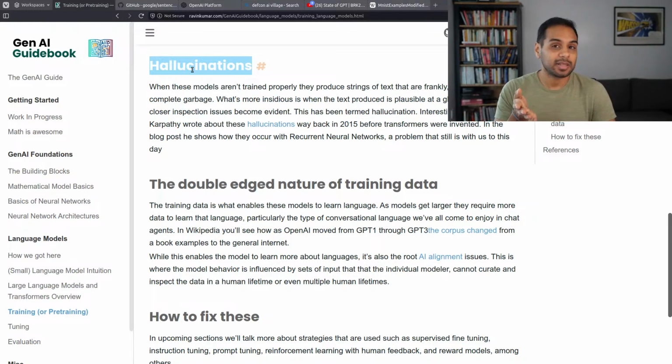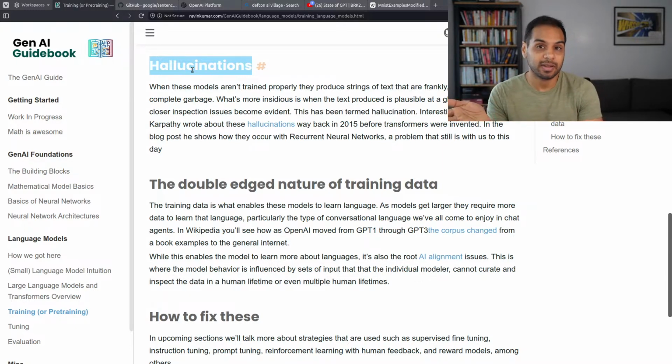Just like in real life, when you're, say, rolling dice or flipping coins, you could end up with a series of heads. It's unlikely, but it's possible. And these same things happen with language models. They could end up on a track that's just completely random and goes off the rails. But what's crazy is they do it in a way that honestly looks plausible, but it's factually false when you read it.